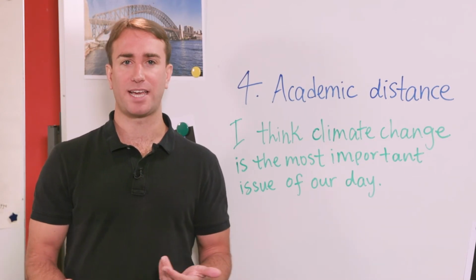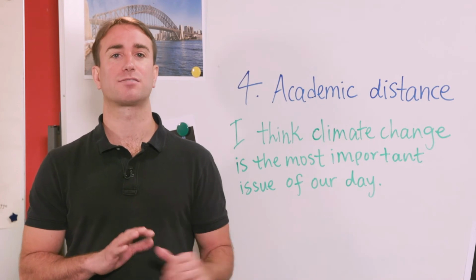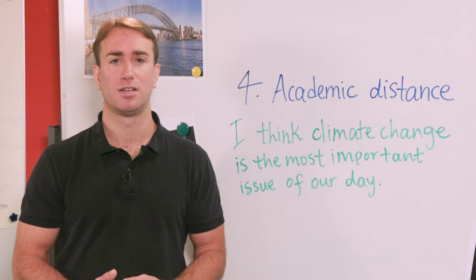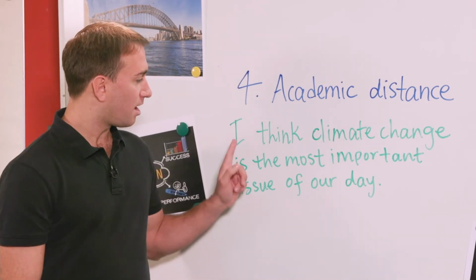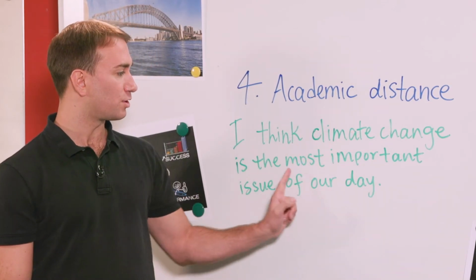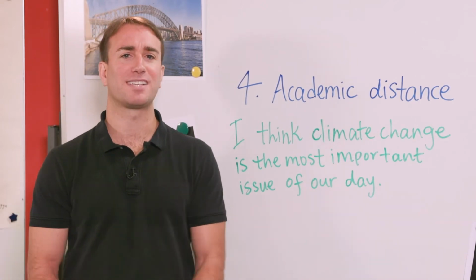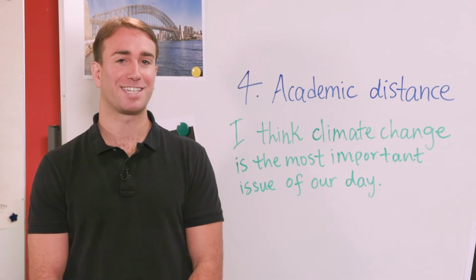When we write academic texts, we want to distance ourselves from the subject matter. We want to appear as objective as possible. So look at this sentence. I think climate change is the most important issue of our day. Nothing wrong with this sentence, but it's not in academic English.